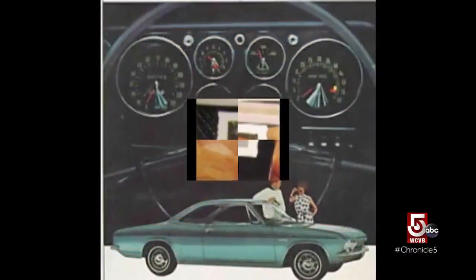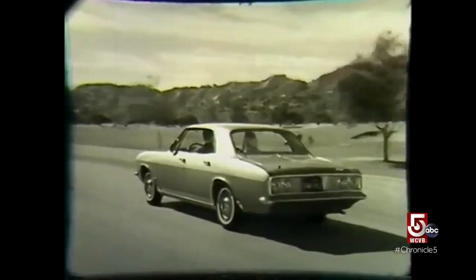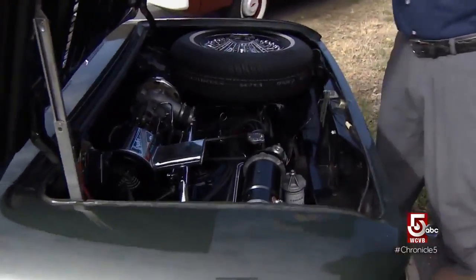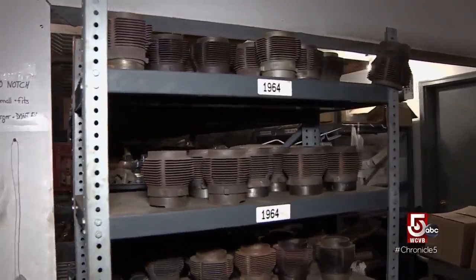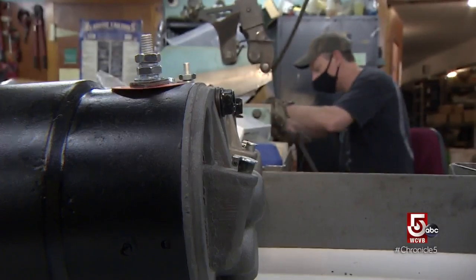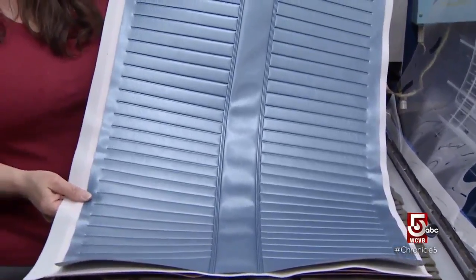A feeling apparently shared by others. The last Corvair may have rolled off a Detroit assembly line in 1969, but their rear-engine compact has found an afterlife out here in Shelburne Falls. Calvin and Joan Clark oversee the largest collection of Corvair parts in the world, shipping out as many as 200 packages a day. We have enough customers that it keeps the 25 of us right out straight year-round.